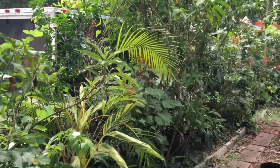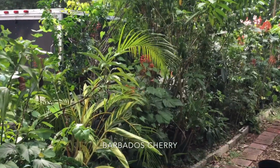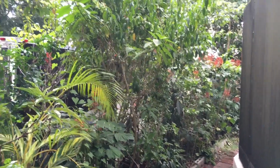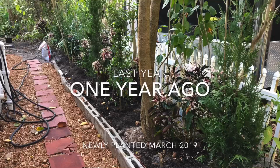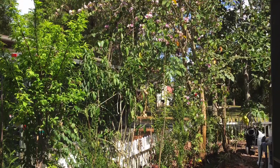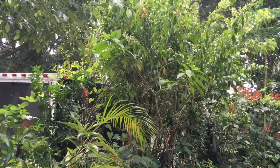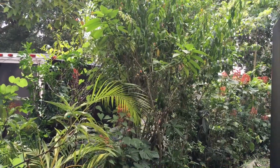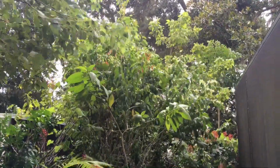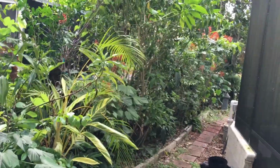The jasmine seemed to grow the best in this area, and that Barbados, I'll put the correct name up. I think it's the Barbados Cherry. But right here in this area directly behind the pool, this is complete coverage. So I'm pretty excited. And that jessamine bush, it's a night blooming, it's not a jasmine, it's a jessamine, and that has doubled in size too. I keep on cutting it back. It's really huge and it's beautiful. Last night it smelled so good all over the deck, the pool deck. You could smell it the entire area. So that's grown up really well.